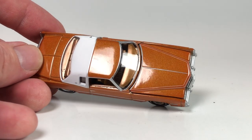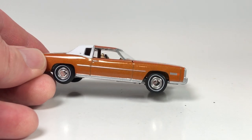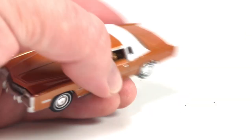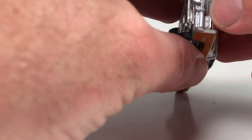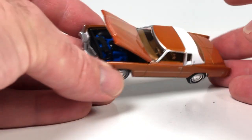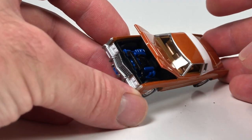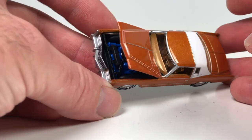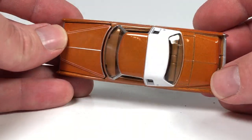If I do see this out in the wild, at a Walmart or something like that, I will probably pick another orange one up just to fix these wheels, if I can find one with a good example. And actually, I bought the Ultra Red of this off of eBay, and I'll show you in a second. The reason why I picked the Ultra Red that I picked was because of looking at this. Look how big that engine is in there. It just looks massive in this huge car.